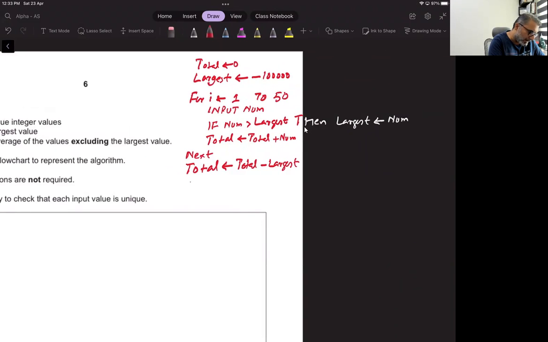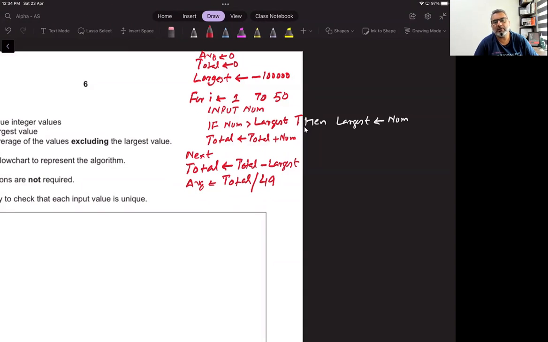Now we will find the average. So we have to initialize average as well. I'm not declaring, since we are going to make the flowcharts, and flowcharts do not require you to declare the variable. So we will start from initialization. Average is equal to total divided by 49. Why 49? Because we excluded the largest value.